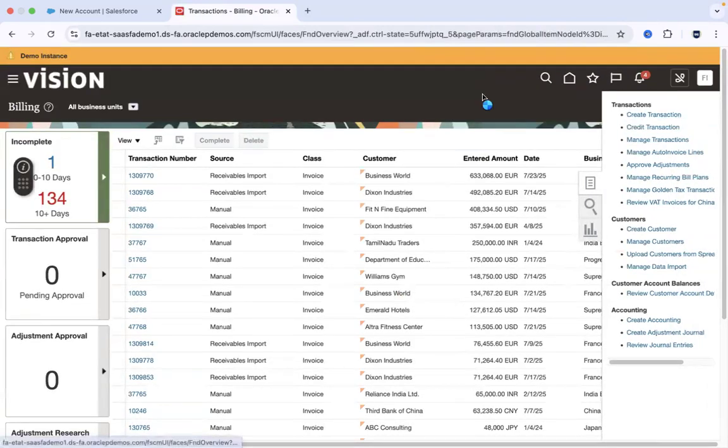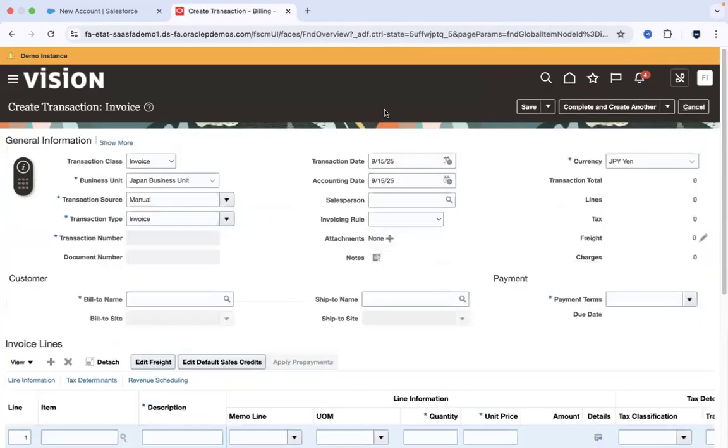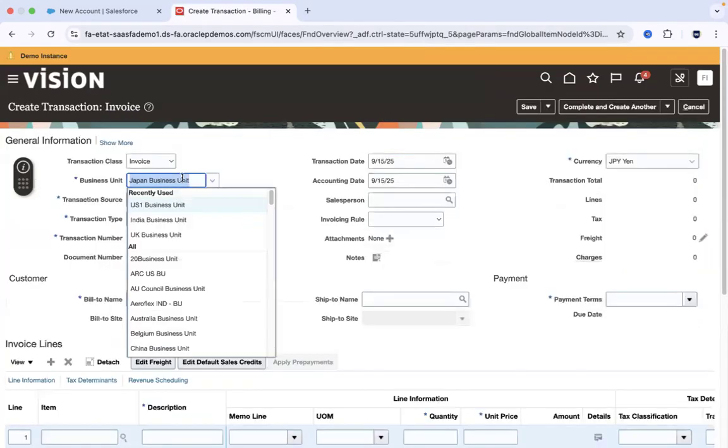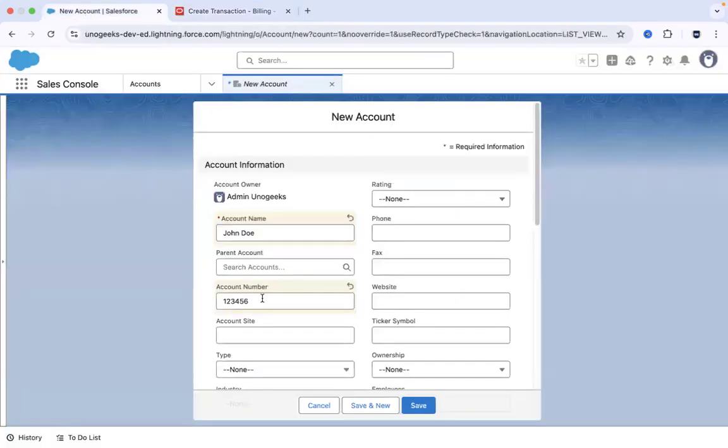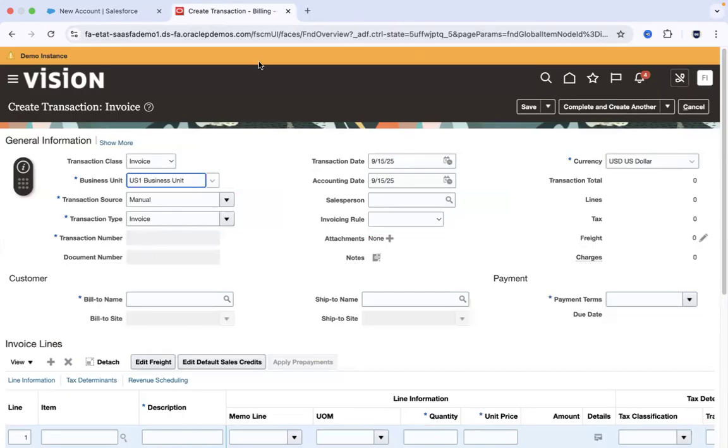Obviously, what is the expectation of Emerson, guys? As soon as they create a customer here and save it, the expectation is that that same customer should be showing up in ERP Cloud in the customer dropdown here, so that they can go ahead and invoice the customer.